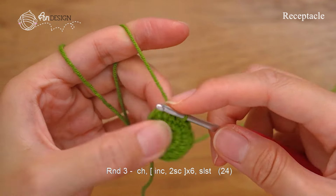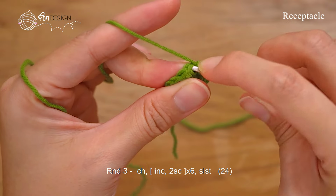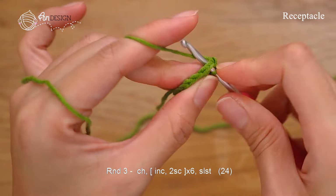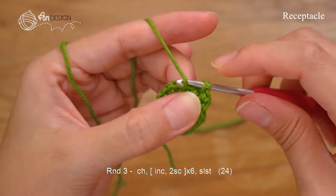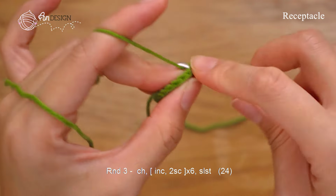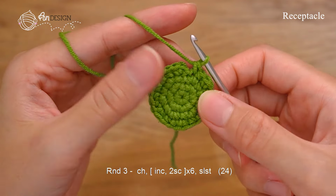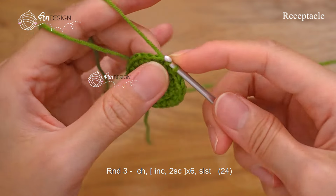In round 3, do 1 increase and 2 single crochet. Repeat 6 times. Total 24 stitches.